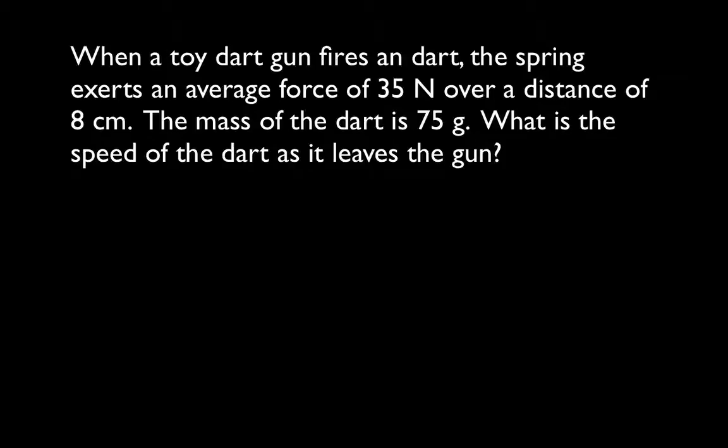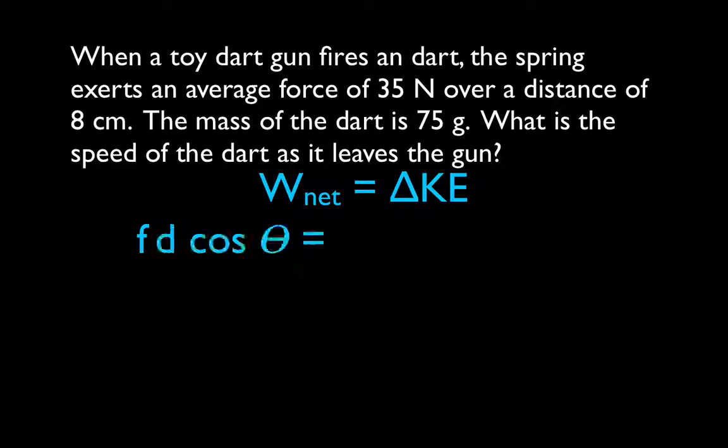Okay, now you can see we've been given a force and a distance, so you should kind of be thinking about work. And in this problem, we have to use the work energy theorem, which says the net work is equal to the change in kinetic energy. I'm going to expand both of those terms. That means that the force times the distance times the cosine of the angle between those two, the force and the distance, is equal to the change in kinetic energy. Now the change in kinetic energy is the final kinetic energy minus the initial kinetic energy, the equation for kinetic energy being one-half mv squared.